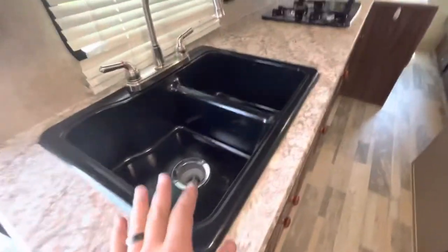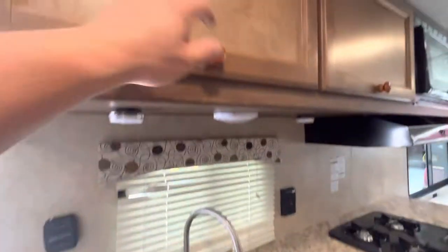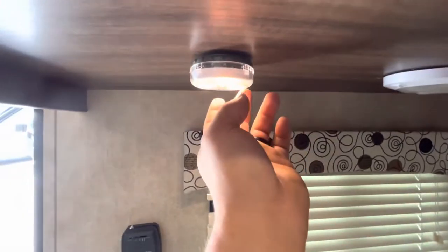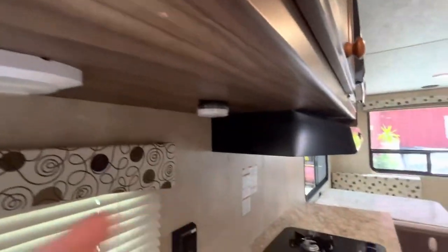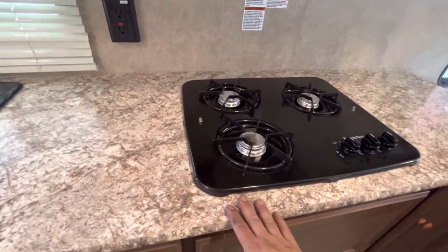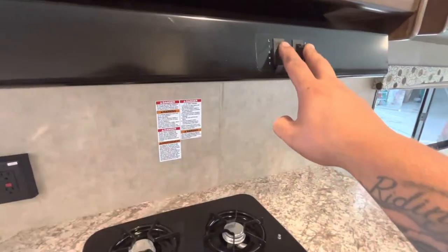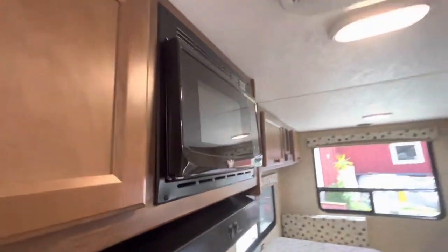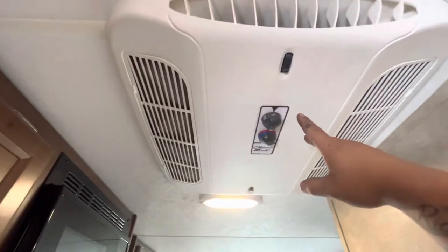Closet hanging space here. TV hookups there. You got your sink here, and then some storage underneath, and some storage up above, a lot of storage. A light here, and then it looks like they added in a couple lights on each end. You got your three burner cooktop here, and then you got your stovetop light and fan, household microwave. And then up above, this is your air conditioner.